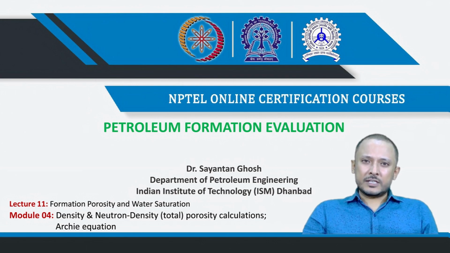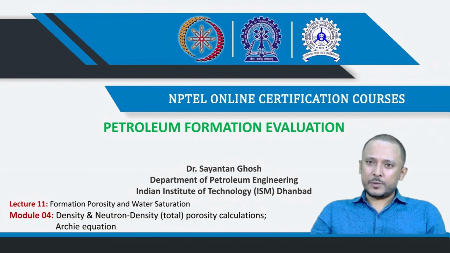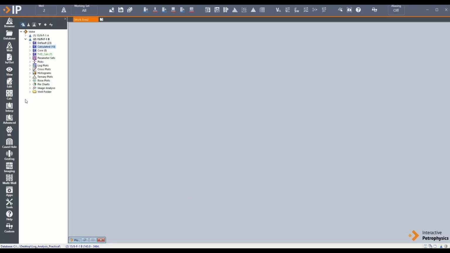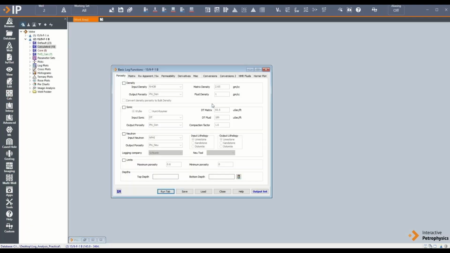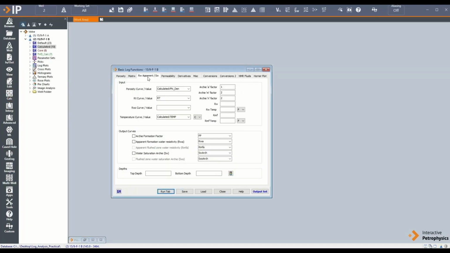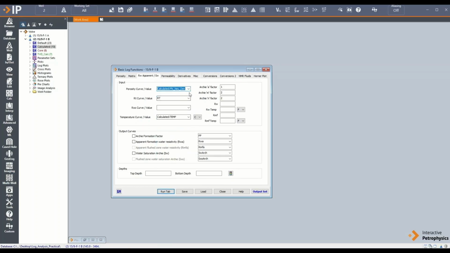Now, let us look at the steps for water saturation calculations in IP. We will go to calculator and basic log functions. So we will choose the RW apparent SW. So this is the tab. And since we have already calculated the porosity, it should appear here. We will use the PHI neutron density.